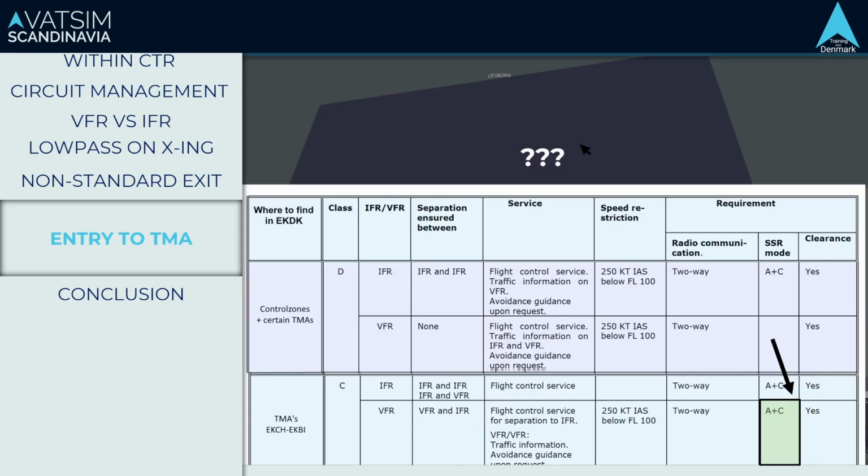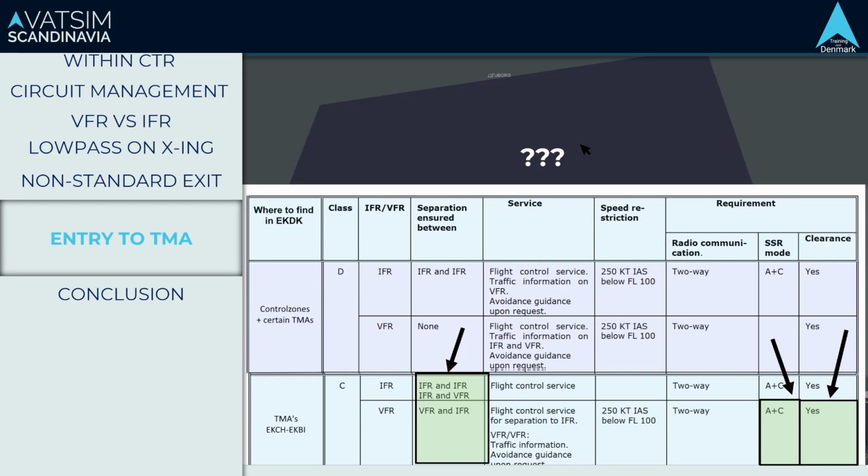The reason for this is that he must be separated from IFR traffic now, so a radar target is needed for the approach controller. Secondly, he needs permission to enter. This should be given by the approach controller. However, in most cases, you just coordinate with him, and then on behalf of the approach controller, clear him to enter the TMA.